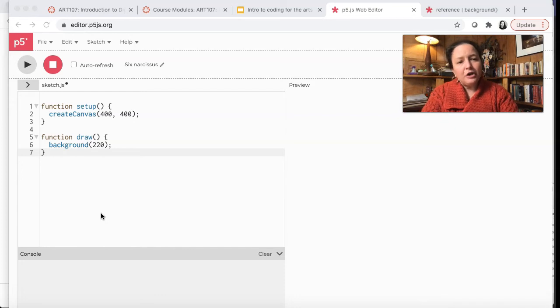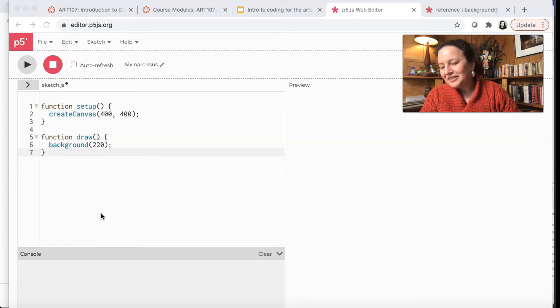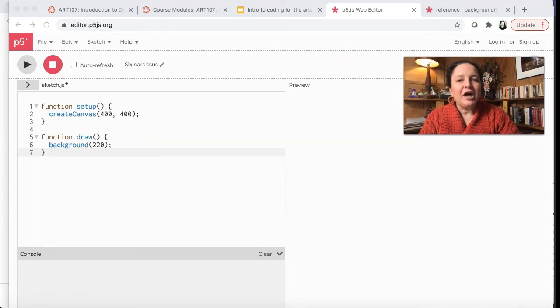So I'm going to start by explaining how the IDE works. The IDE is just jargon. It's called an integrated development environment. And this is the most extremely simple IDE that you may ever see in your life. But it is technically an IDE nonetheless. So what you can do in this environment is, first of all, log in.